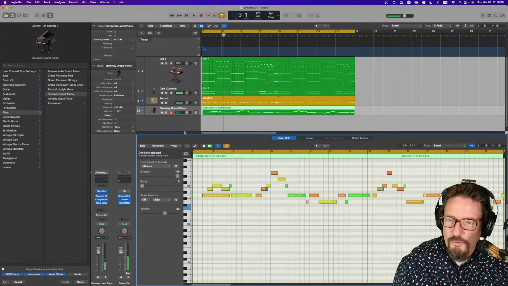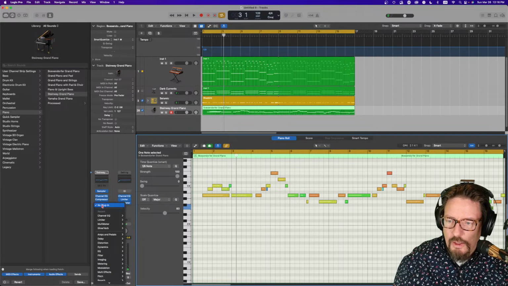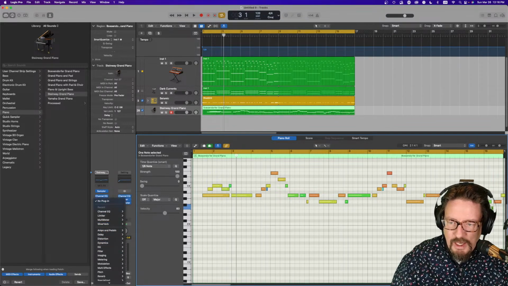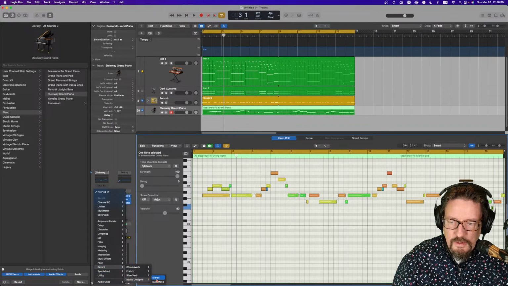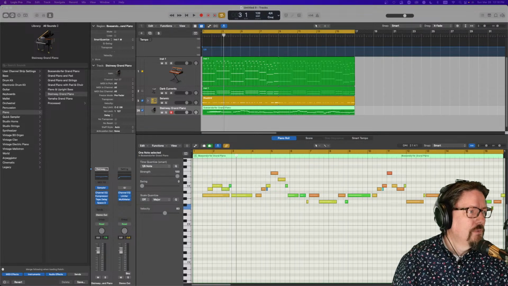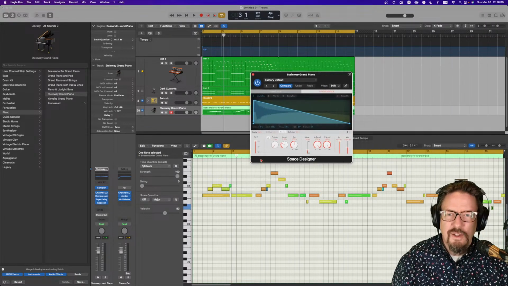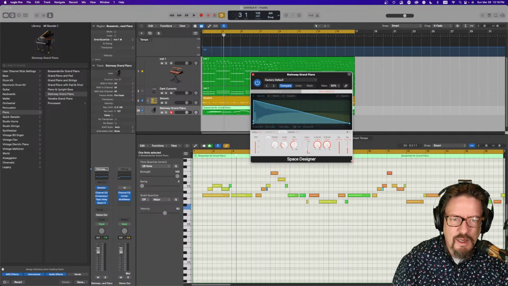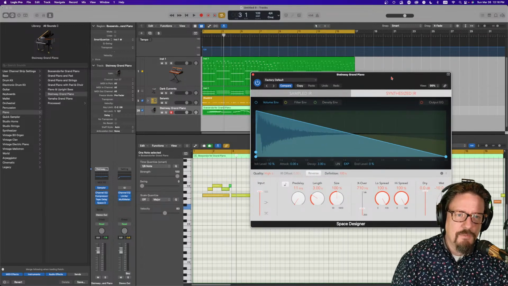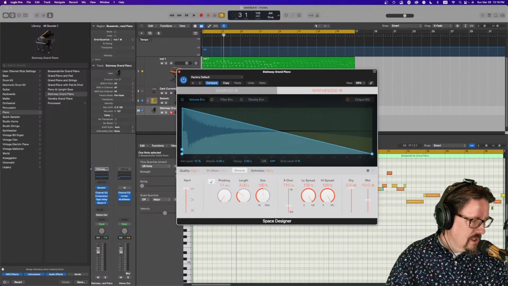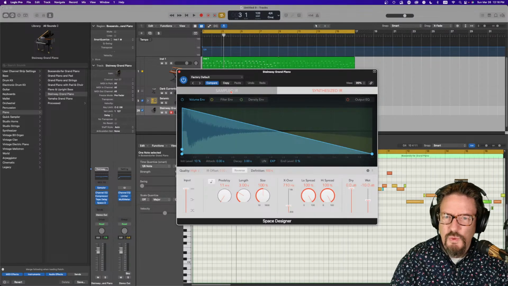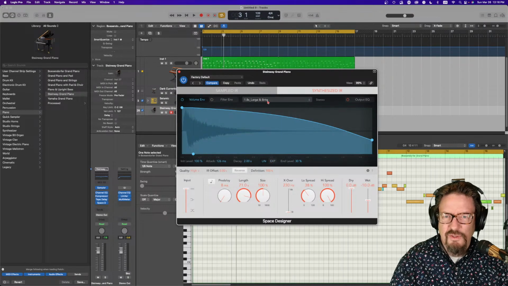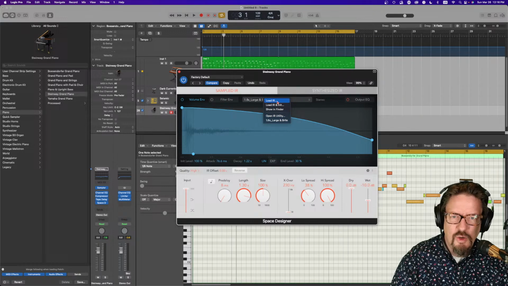Okay, so let's get a reverb for this piano. So I'm doing all, I don't know if you could tell, reverbs on the actual instruments themselves, which is different than what some people might do. Okay, I don't have any of mine loaded up here. We're going to load up something. Recall default. There we go. Let's load an impulse response.